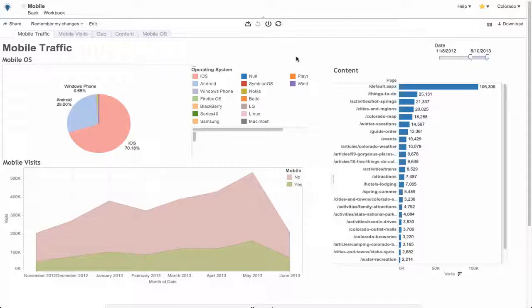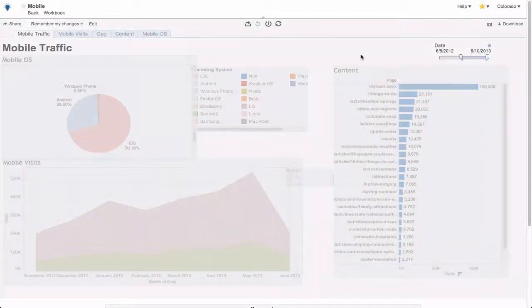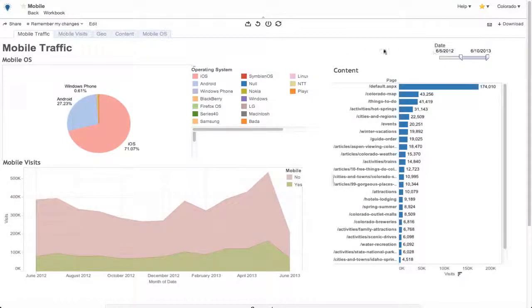Over on the right hand side, I've got a filter for a date range. This is going to change the presentation of my data by filtering on dates. You'll notice that when I do that, it goes gray for a second. When it goes gray, that means it's calculating. And when it's done, it will come back in the vibrant colors that you're used to seeing. So that's what that does.